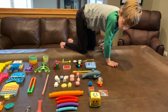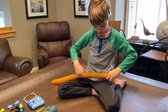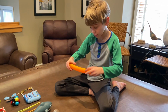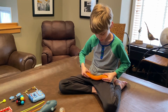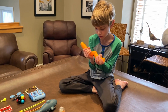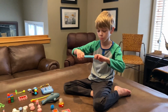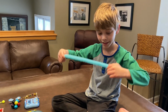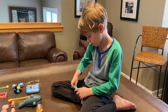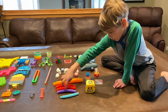The pop tubes. This is my absolute favorite tube. The reason it's my favorite is because if you hold it, it makes the sound if you do it like this. You can make different sounds with it. This one, I love it too because it's so mini, and listen. So that's one of my favorites. I do wish that it would have the sizes like this so I can connect those.